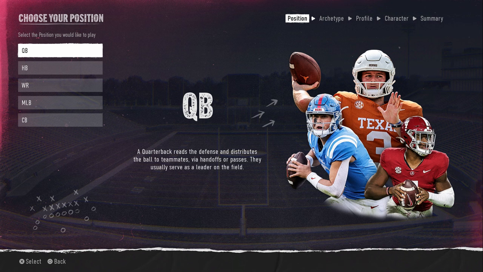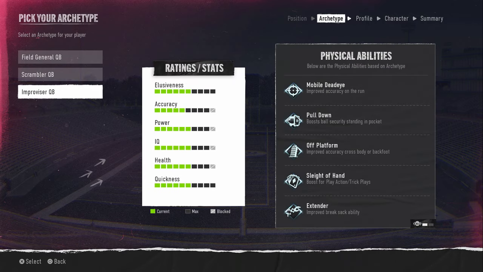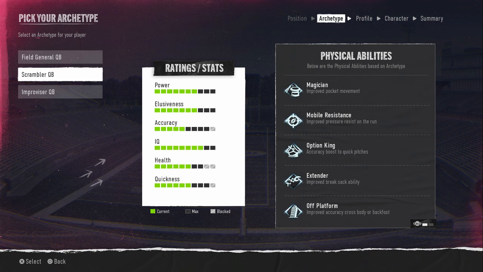Next is time to choose the position you'd like to play. A quarterback, a defender, or now you'll pick what type of player you'd like to be. Keep an eye on the ratings caps as they change with each archetype. Physical abilities are tied to each archetype and they, like mental abilities, enhance how you play your position.